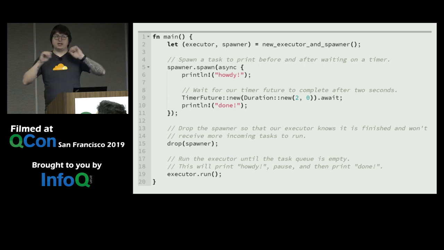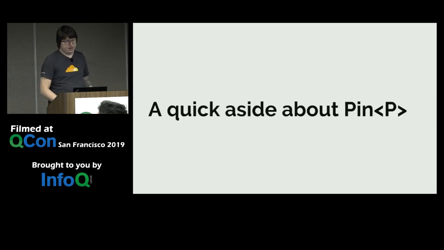So this is kind of like the minimal code example of how to put all these bits together, and it shows you how the control flow works through the system and the way that all these different parts work together. Okay, we didn't talk about Pin. Pin was part of the function signature of the future. If you notice, it said Pin self, and we didn't talk about it. Pin deserves its own whole talk.